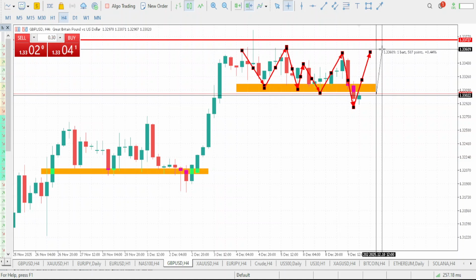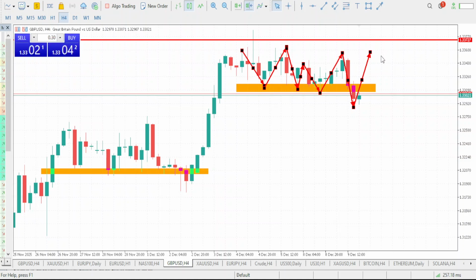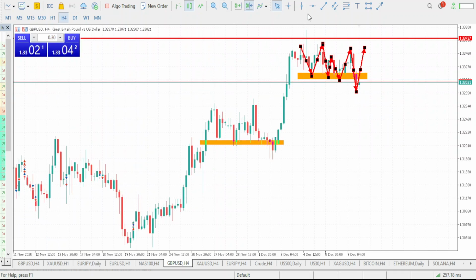So if you are to take the buy to come to this level, this will be more than 50 pips. So if you are to hold it and see it eventually form a new higher high, you're most likely going to grab 150 pips. So it depends on what you want to do.